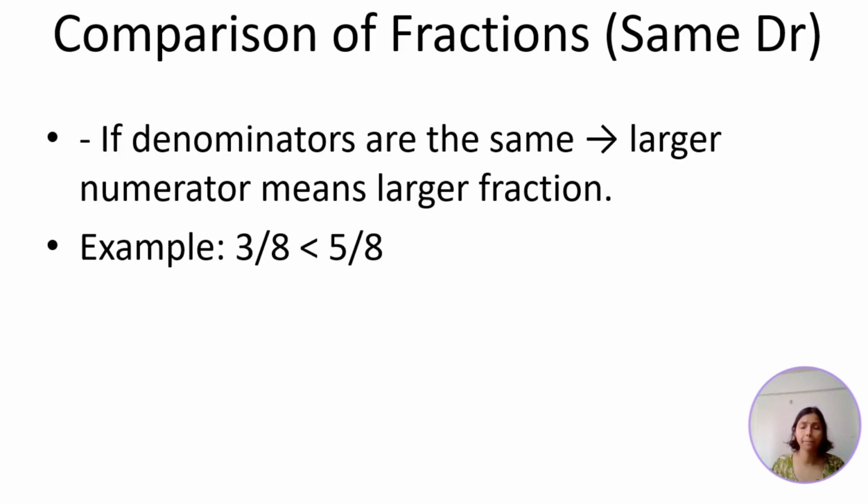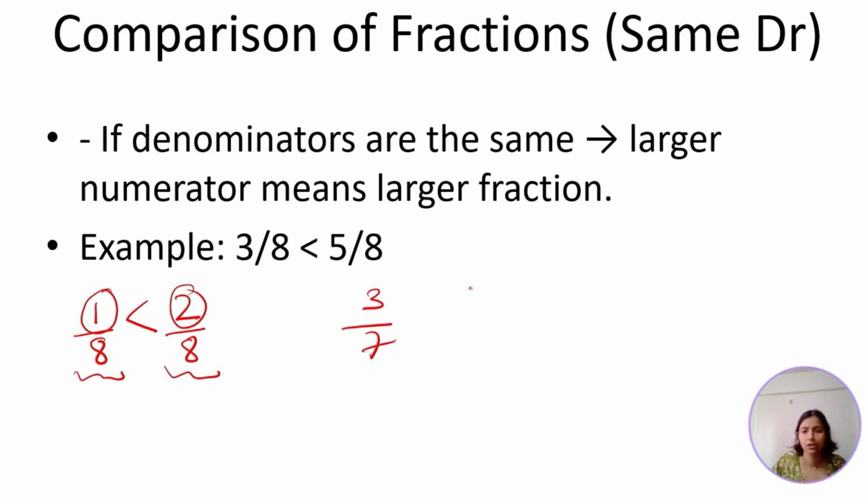Now let's look at comparison of the fractions. When the fractions have the same denominator, it is very easy to compare. You can simply compare the numerators. Now in this case, both the denominators are same. 2 is greater than 1, so you can put 2 by 8 is greater than 1 by 8. In this case, the person is getting 2 pieces out of 8 pieces. In this case, the person is getting 1 piece out of the 8 pieces.